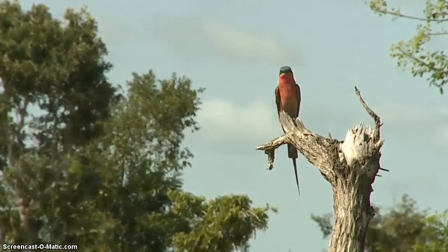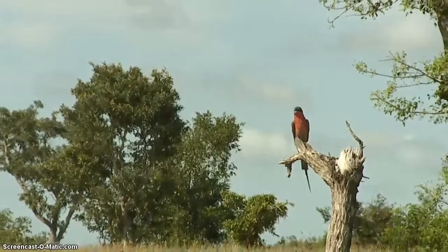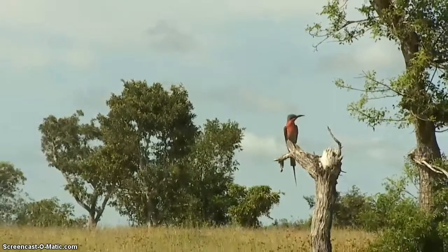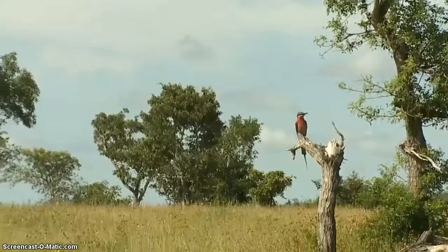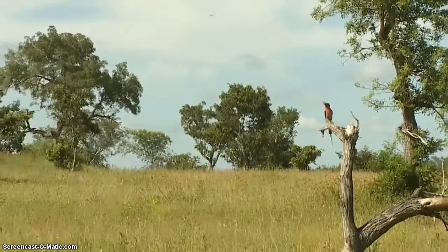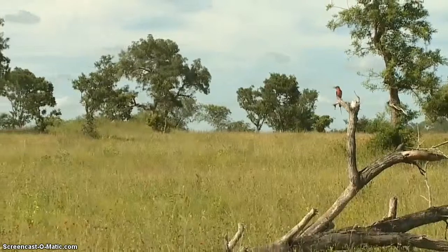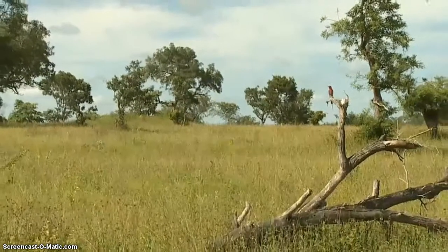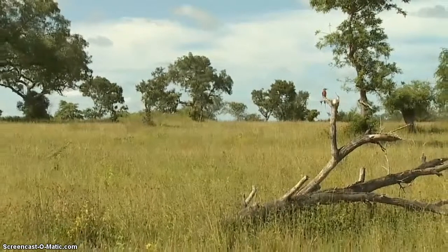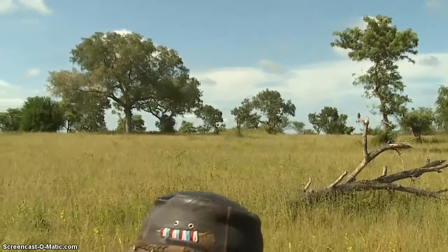So happy that we're finishing on a high note with this carmine bee-eater. It's a beautiful bird and it's making me feel a whole lot better about this morning's drive, because at stages I was wishing I wasn't here — which is not how it should be. It was one of the trickier and more frustrating drives for me, and that is the reality out here. One little aerial display for us before we go — if not, thanks for joining in. I apologise for this morning's drive; it wasn't the best but it is what it is. There certainly are good prospects with the leopard tracks that have been seen this morning. Until then, I hope you have a wonderful day or morning depending on where you are in the world, and from myself, Viam, and Alex, we look forward to this afternoon's drive and thanks for joining us.